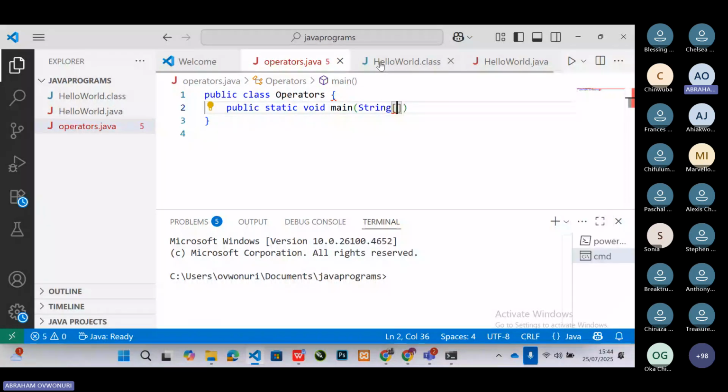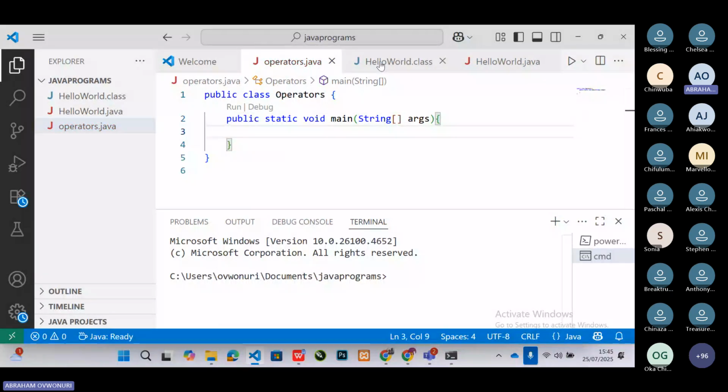But in this case, we want to just test the increment and decrement and maybe typecasting that we talked about. But all those codes are very simple. So let me just do the one of the increment. So I will say int a is equals to 5 with semicolon.